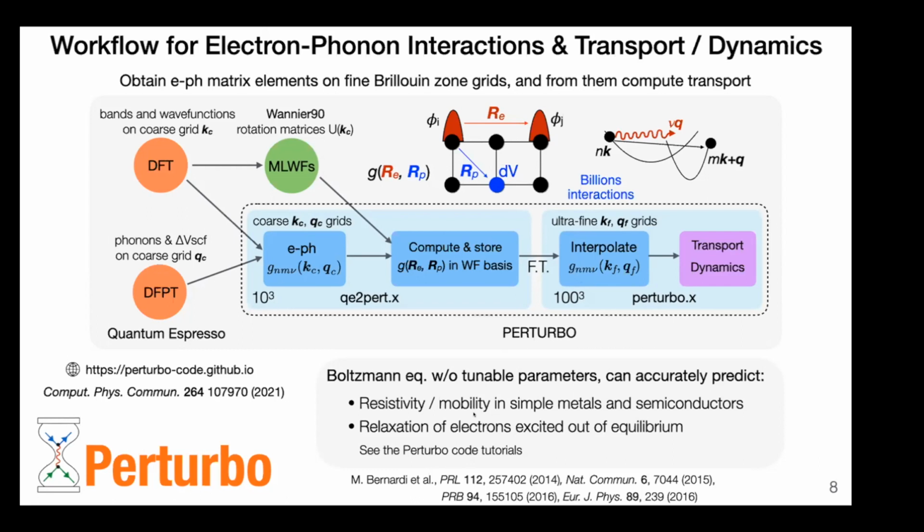Just to give you an idea, calculations that are now straightforward and that will be covered as tutorial examples in this workshop are computing the resistivity or mobility for a simple metal or semiconductor, or studying electron relaxation in a simple semiconductor. So when I started this work as a postdoc about a decade ago, these were basically open research problems in terms of completing these calculations from first principles. So fast forward to a decade later, now there's been significant progress, both in the methods and the code. And now these examples are straightforward. Basically, the field is in a different place where, as I will show toward the end of the talk, we're trying to develop much more advanced tools and tackling more challenging problems.